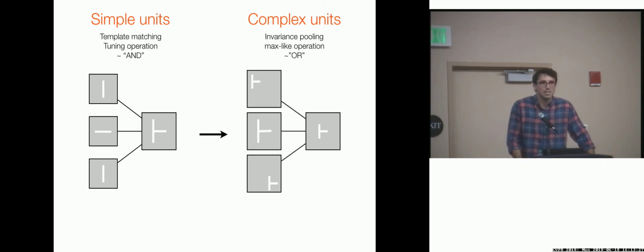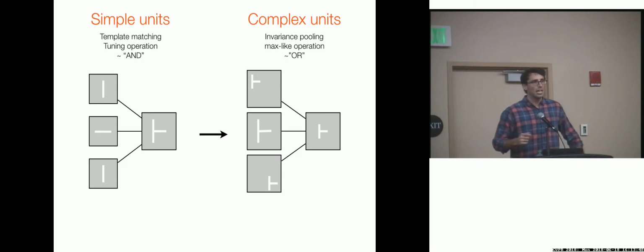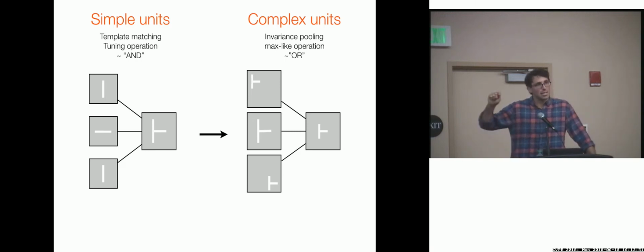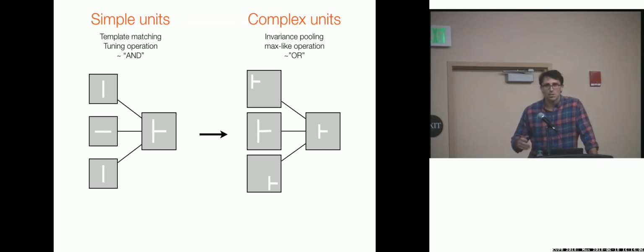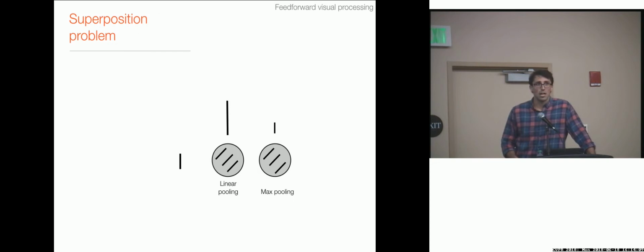Of course, John presented some evidence earlier that this is not always the case in cortex. And I think the answer to this question is yes, meaning that cortex can very flexibly change the kind of pooling function that it's implementing based off of the normalization that it's using. If you imagine a softmax, one easy way of doing this would be to change the temperature of a softmax. And there's a lot of evidence that cortex does this. By changing the temperature, you can go from basically an average style pooling all the way to a max style pooling. And so this is what many have thought is going on, at least in visual cortex.